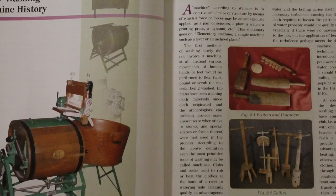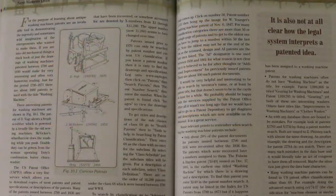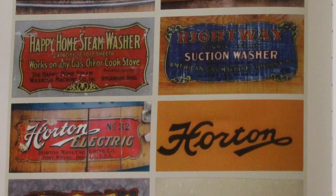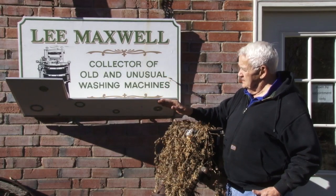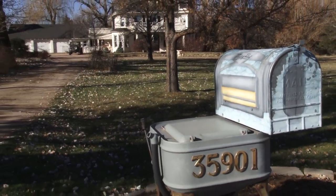The book I wrote about ten years ago is titled 'Save Women's Lives: A History of Wash Machines.' I got the title from the inscription on the first mass-produced electric washing machine — I thought it was such a noble thought that it deserved to be the title of a book. It has the history of washing machines, tells how we collected them, describes patents, bits and pieces of advertising, decals, and so on. It's not a bestseller by any means, but you learn a lot about publishing a book.